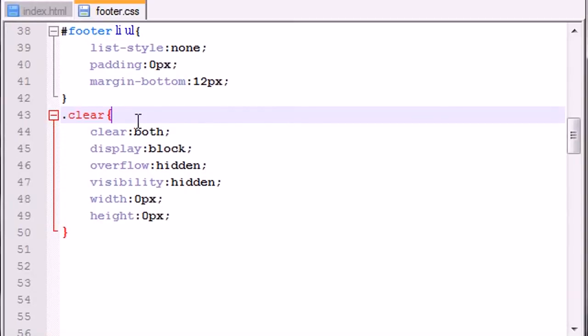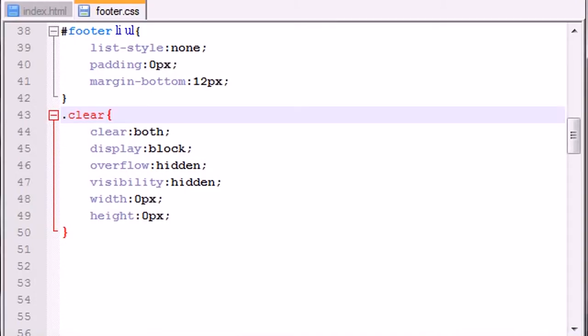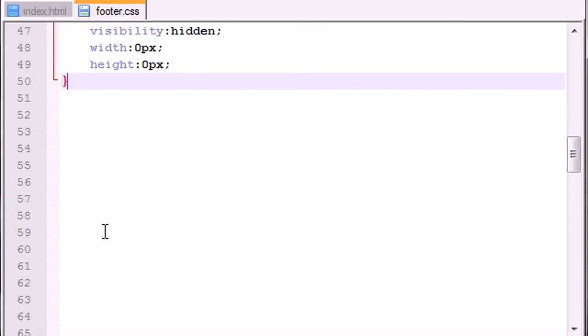So one last time, what it does is we're going to be using this between rows whenever we are working on our layout. So make a row of columns, clear it, make another row, clear it, make another row. So you guys are going to see more clearly, no pun intended, what this does whenever we're working in the HTML document. And in the next tutorial, what we're going to be doing is we're going to be styling some very simple things. No more weird, clear concepts.